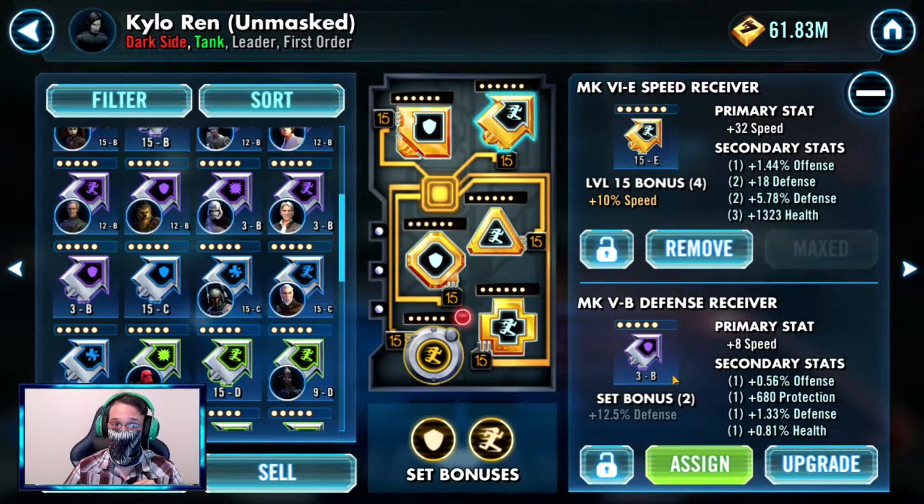And secondly, if I was trying to create a character, maybe like Kylo Ren Unmasked, that I want to be fast, and then I want to have offense because he has an ability that he recovers health equal to the damage that he deals. So you want him to have great offense, but he's also a tank. So you want him to have protection, defense, and health.